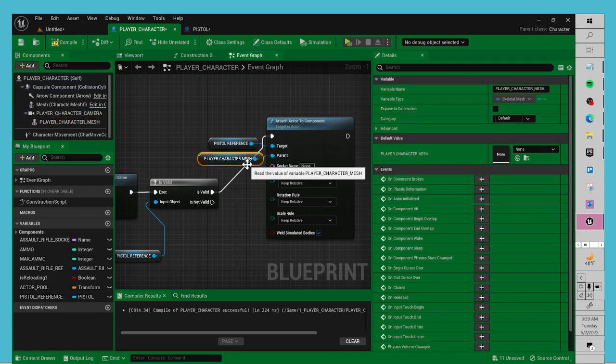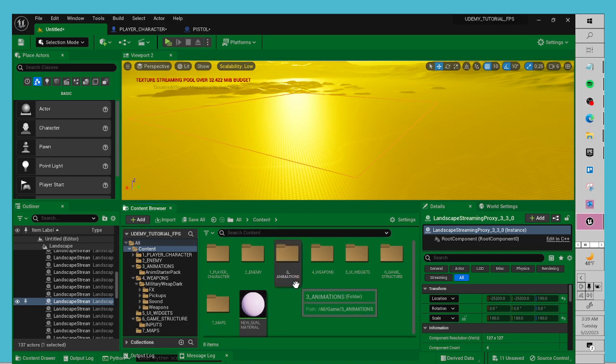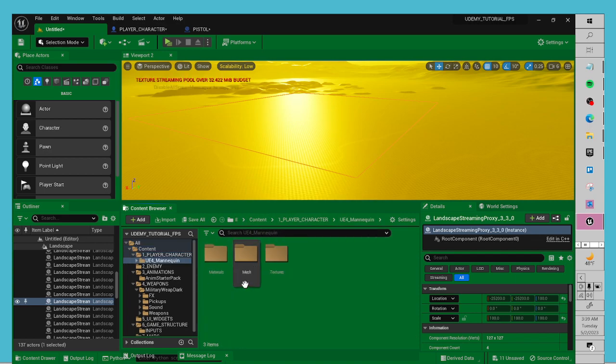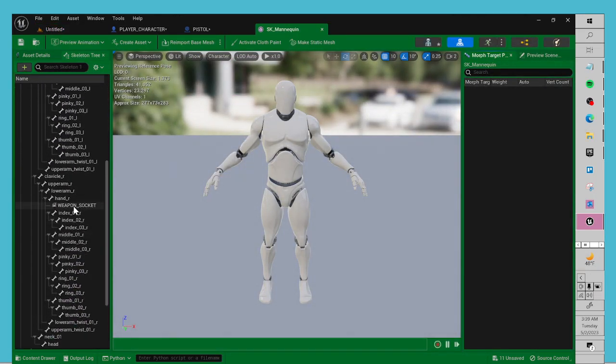When we created the slot for the gun to go in, we positioned the gun. The pistol might be aligned differently. Let's check. Player character mesh. Go back into our mesh. We have a weapon socket.